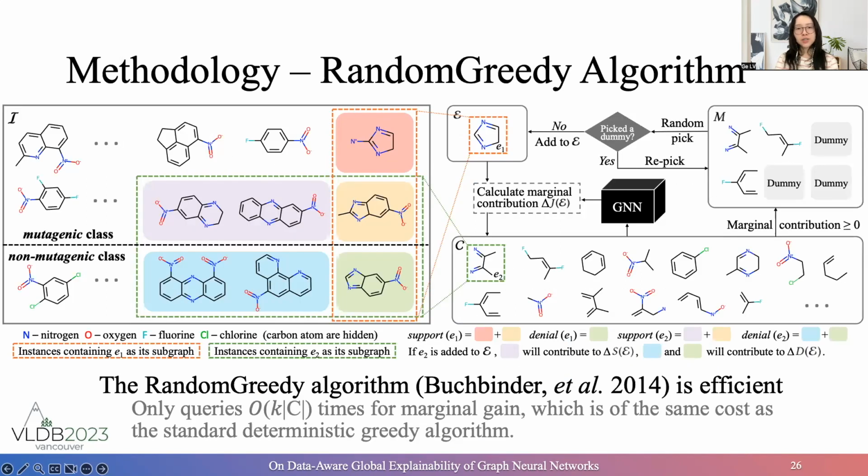This is how random greedy works. In each iteration, the algorithm first constructs a candidate pool M of size K, where every candidate retains a positive marginal gain given the current explanation set. In a case where the number of candidates with positive marginal gain is less than K, dummy variables with a virtual marginal gain of 0 are supplied to make sure the pool is of size K. The algorithm then iteratively picks candidates with non-negative marginal gain with probability 1. As a result, we can ensure the objective function increases in each iteration. The algorithm is actually quite efficient as it has the same cost as the standard deterministic greedy algorithm.